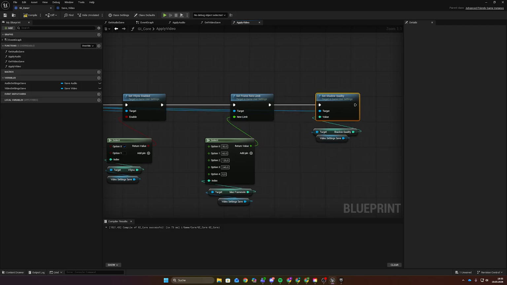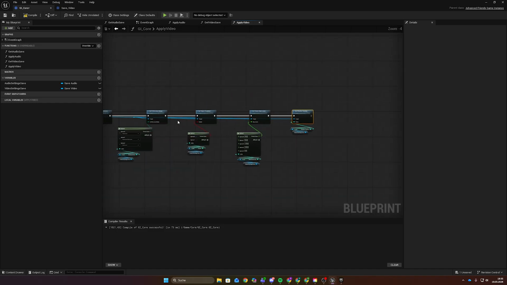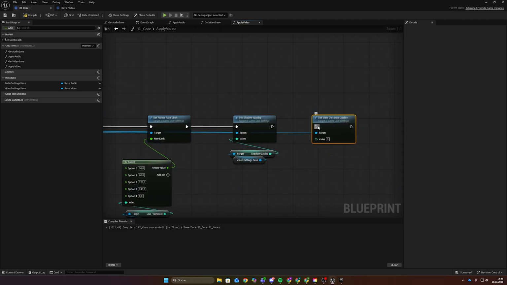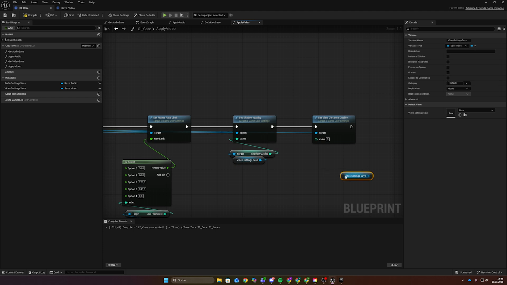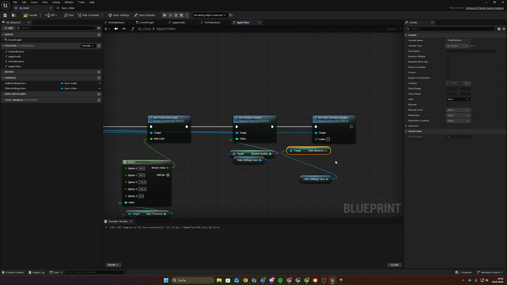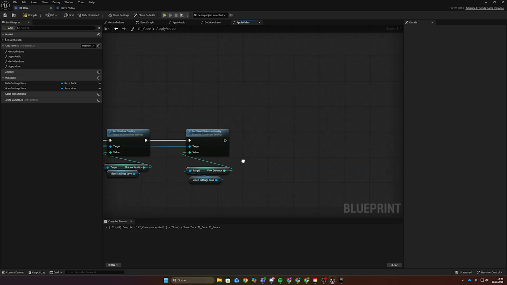Connect these two again, and we also are going to need the view distance. So we're going to set the view distance quality. That's an index as well. So get view distance, plug that into here like so.